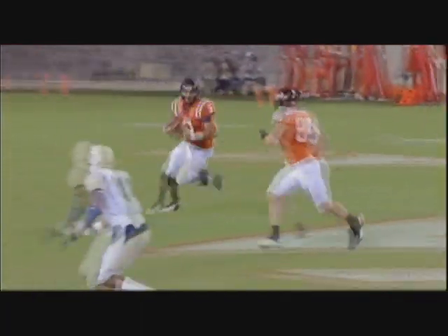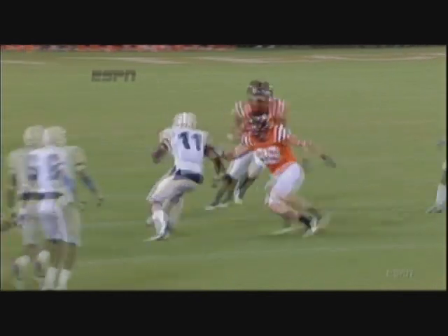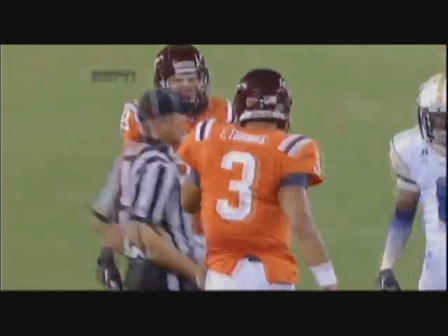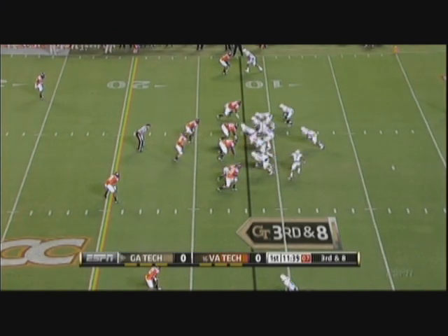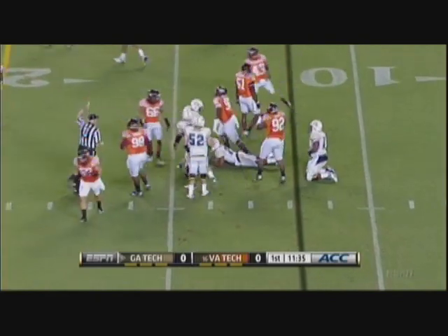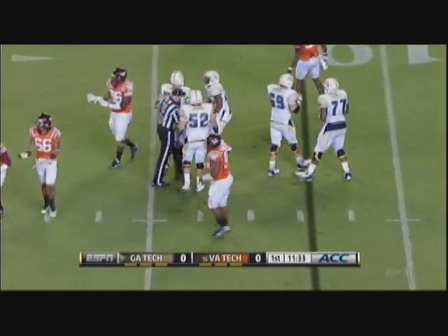I think this is going to be the staple of Virginia Tech's offense — the pistol formation to get him involved in the running game. He's much more of a threat obviously. Handed off to Perkins to the back and he gets two more, but it'll be fourth down and six, they'll have to punt.